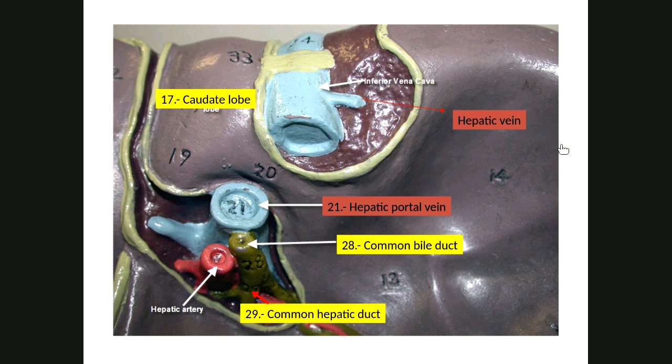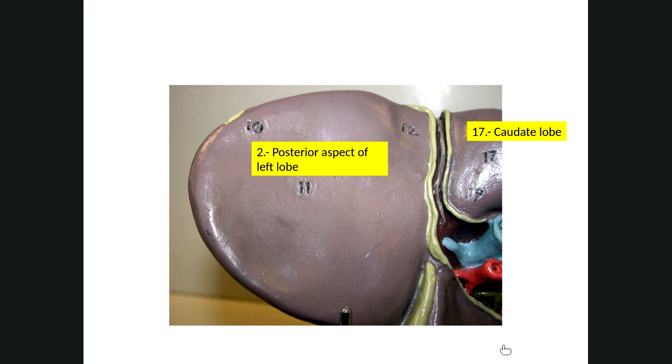So this is the hepatic vein, hepatic portal vein, and then the green is the common bile ducts. The liver has 70,000 functions. It is the laboratory of the body. It is amazing. Okay, so this is from the back. So left lobe, quadrate, on the bottom is the quadrate.